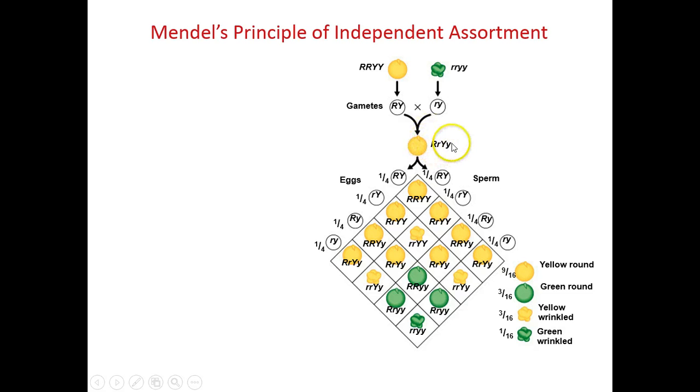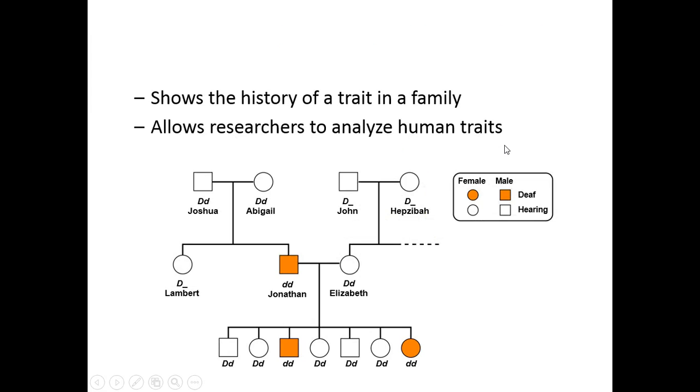Now, if you took that individual who's heterozygous at both traits and crossed it with another individual who is heterozygous at both traits, what you would end up with for possible offspring is this crazy big Punnett square in front of you, where 9 out of 16 of your offspring are yellow and round. So that is that they're dominant for both shape and color. 3 out of 16 are dominant for shape and recessive for color. 3 out of 16 are recessive for shape and dominant for color, and 1 out of 16 is recessive for both shape and color. And this 9:3:3:1 ratio is a stereotypical result that you would get if you have two parents that are heterozygous at both traits.